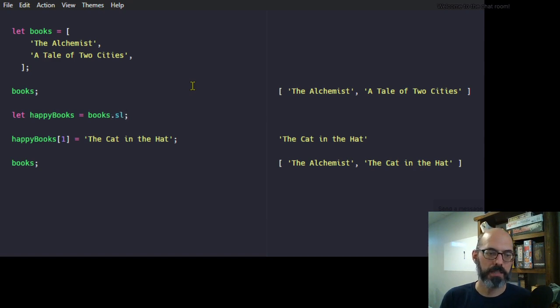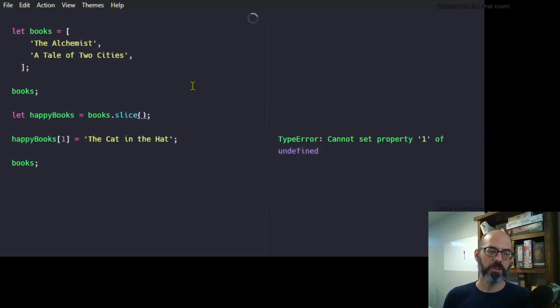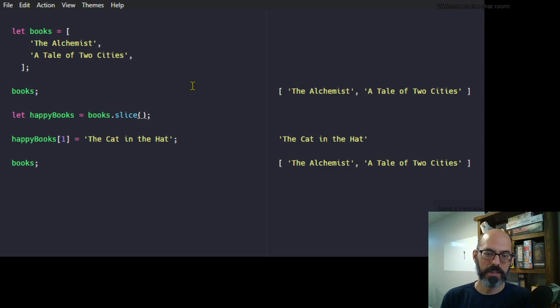Well, we take a slice. So if I do a slice and I don't pass any arguments to it, it makes a copy of the array. It makes a first level copy of the array. So it copies the string Alchemist, it copies the string A Tale of Two Cities, and you'll see here books does not change.